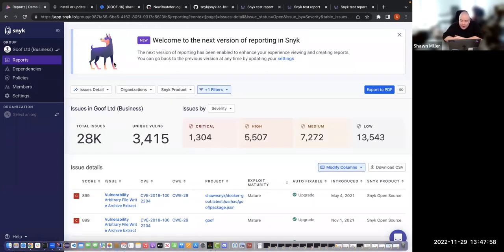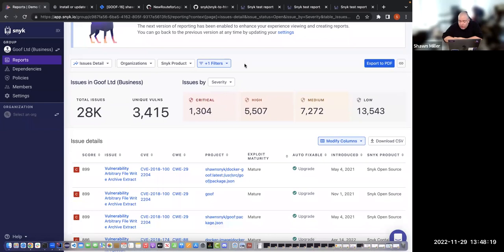I had 3 environments to show you different things: the empty, the existing example that I just showed you, and then this is the future. We announced this at our launch at the beginning of November. You'll see that there's now 2 tabs: your reports tab and your dependencies tab. Your reports tab allows you to do exactly what I showed you earlier. However, this screen is fundamentally more performant than the older UI.